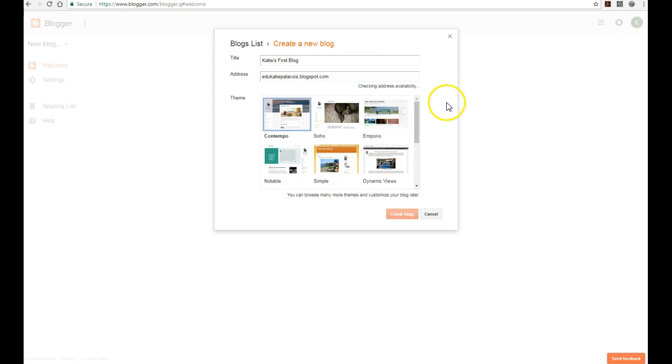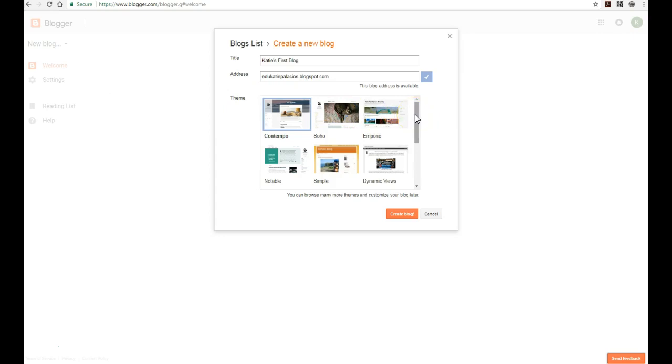So notice that it's going to ask for this part of the blog address. No matter what you choose, it's going to be at the end of it, followed by .blogspot.com. So let's say I had chosen just katiepalacios.blogspot.com. It tells me that this blog address is not available. So these have to be unique URLs that don't already exist under someone else's account, right? So it might take you a while here to play with the name in order to find something that is unique.